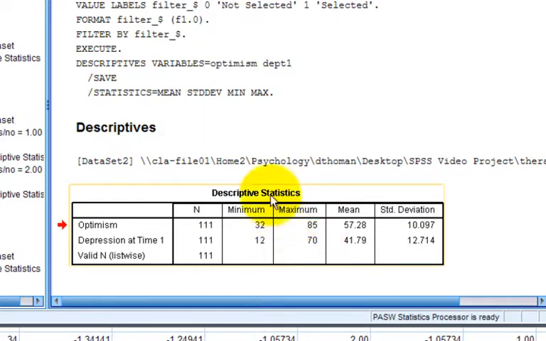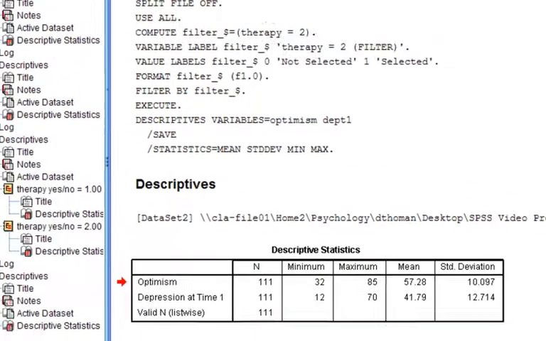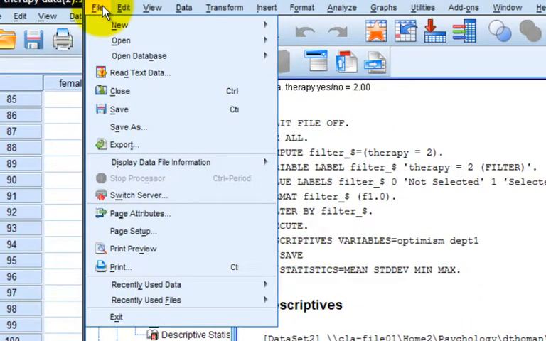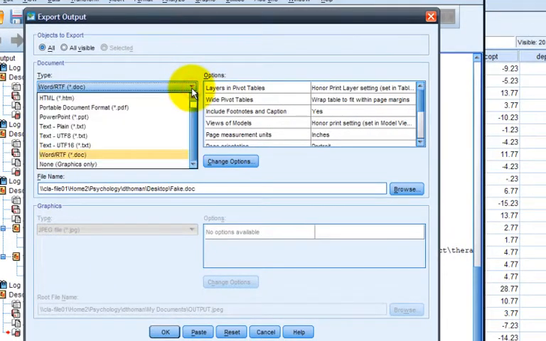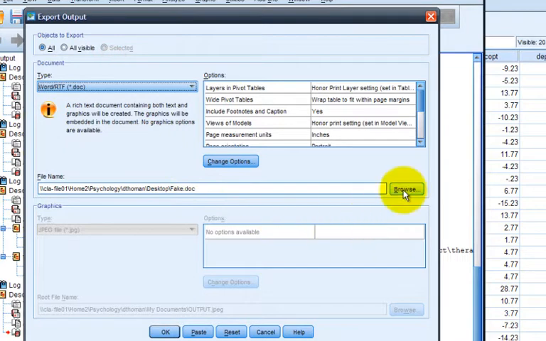Lastly, some people like to print in Word. One easy way to do this is to export your data instead of simply saving it. From here you can select the file type. Microsoft Word is a common one, or PowerPoint even, or HTML. You'll have to tell it where to save it on the desktop, for example. Give it a file name. In this case I've listed fake, just because it's a sample video.